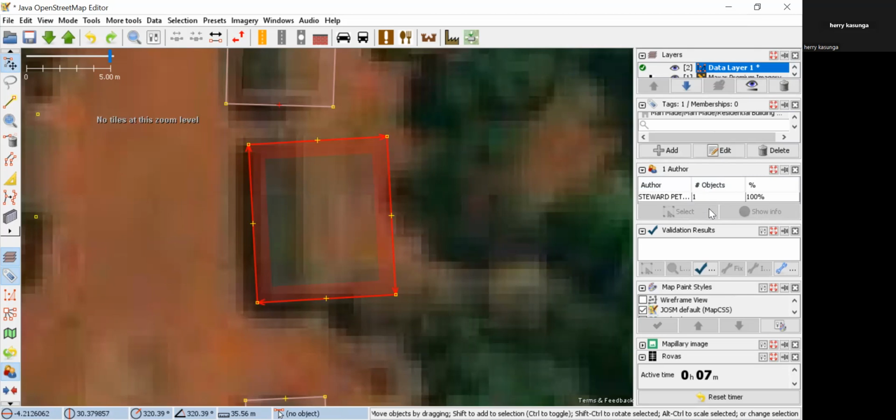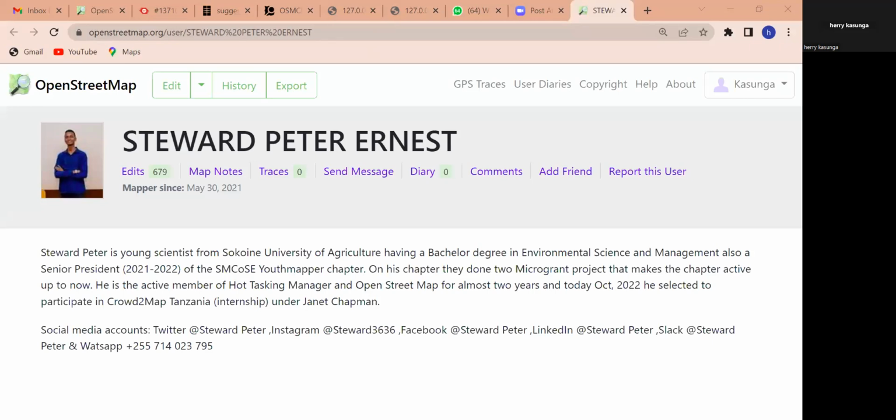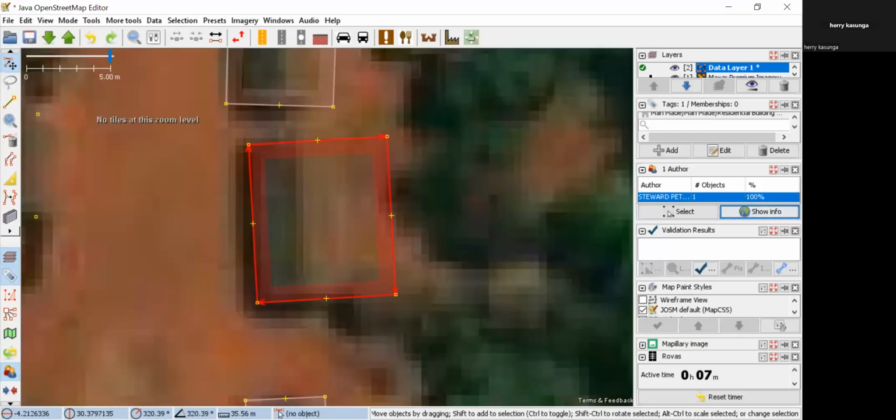But if you can get the history of those buildings that are added or polygon, it can be very easy for you to make a decision whether to delete one, because, as I told you, make sure that you only map your own square selected in the tasking manager. Do not go beyond your square. There are some cases that will allow you to delete.